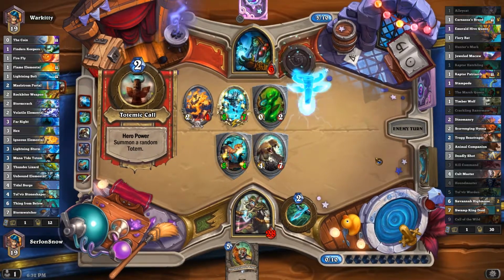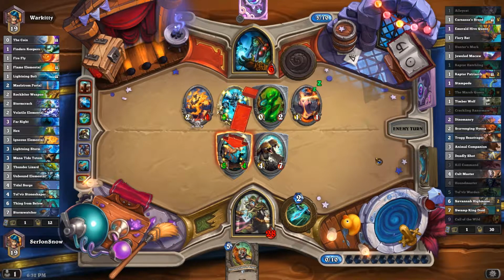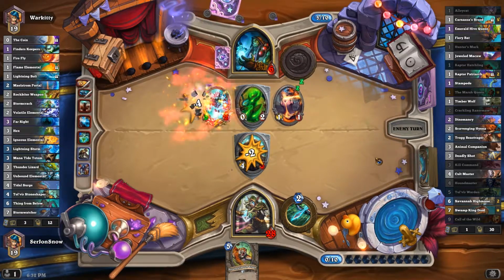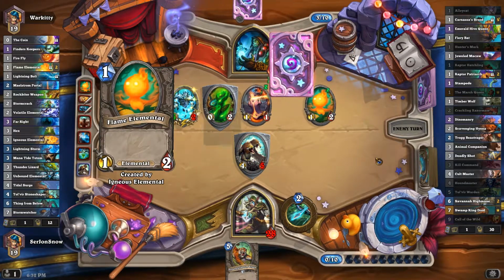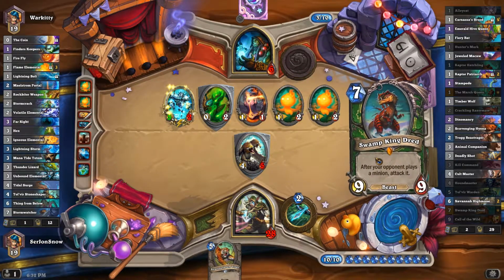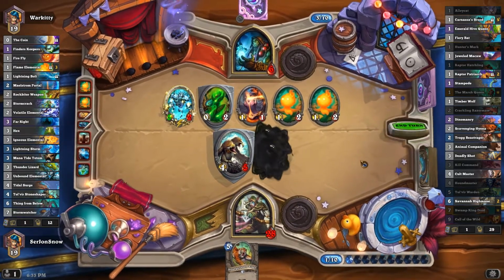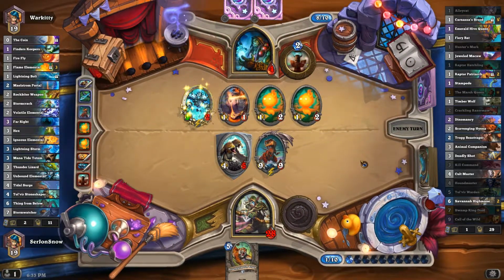He can't deal with this board. Well, he can deal with one of them. He can deal with the rock. Or he could just deal with the Karnassus Brood. And a Flame Elemental. And 2 Flame Elementals. Swamp King Dread. Great card. There we go, anything he plays now is pretty much dead. He's 2 turns away from dying, I've still got a 4/5 taunt. The most he can do with this board right now is 3 damage to my face.